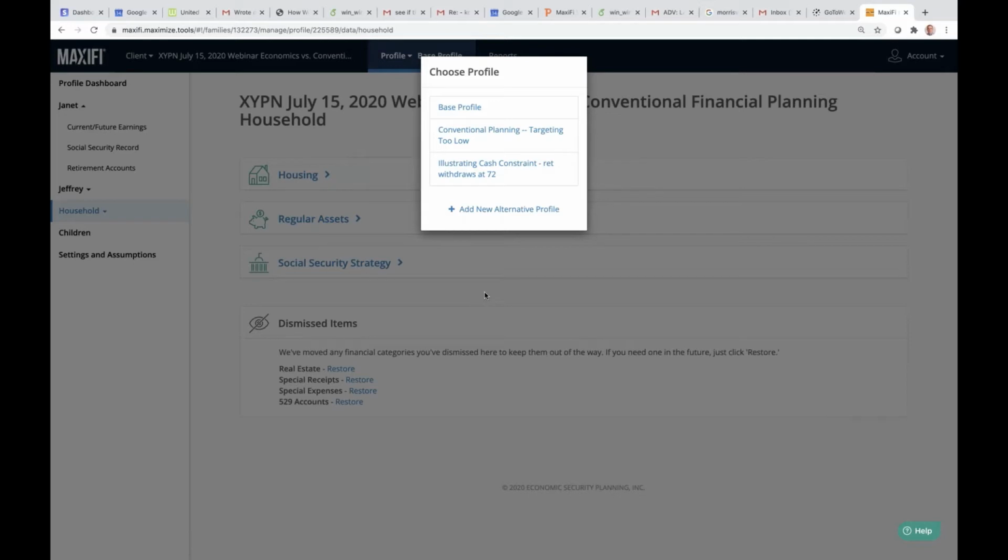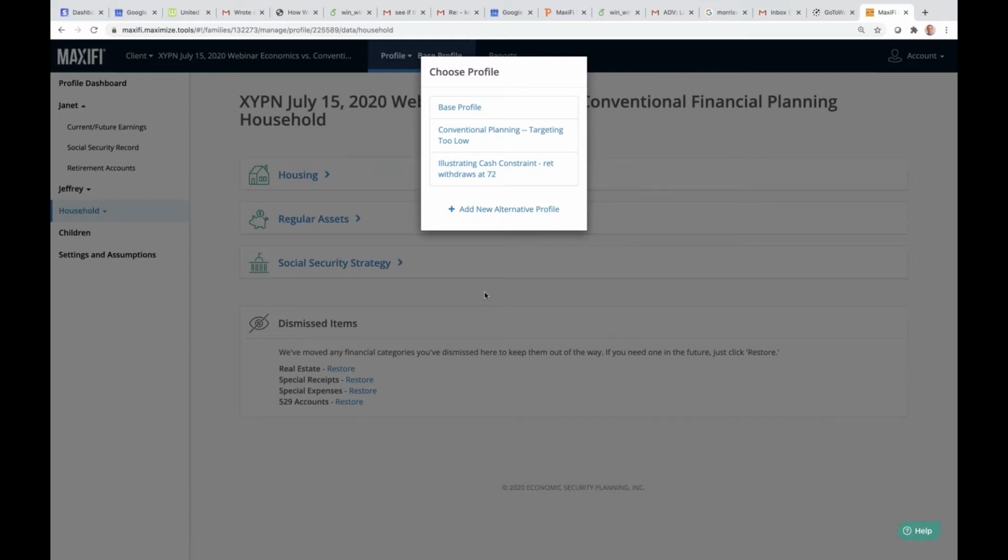There's no reason we can't show you the variability of your client's living standard given the uncertainty about the client's future labor income. That's something that a good software program should be able to expose. We're not there yet, but we're not too far away from incorporating that. But for right now, doing alternative profiles is the right answer.